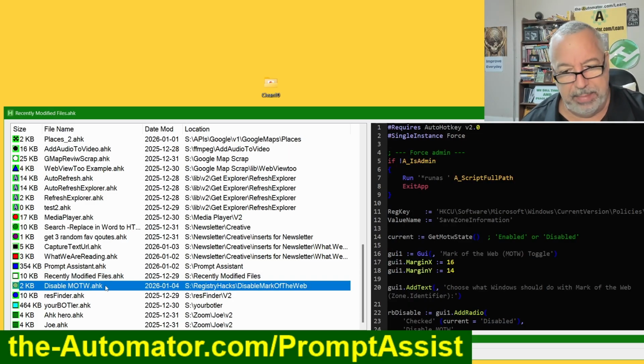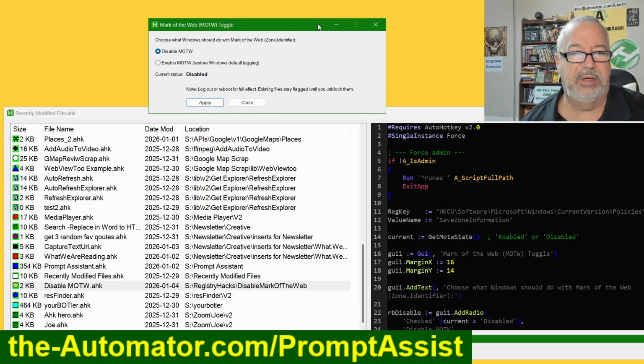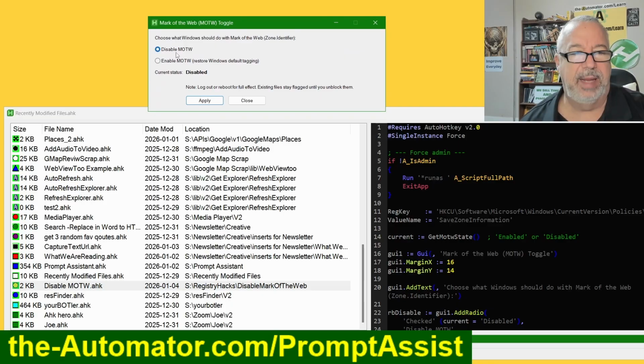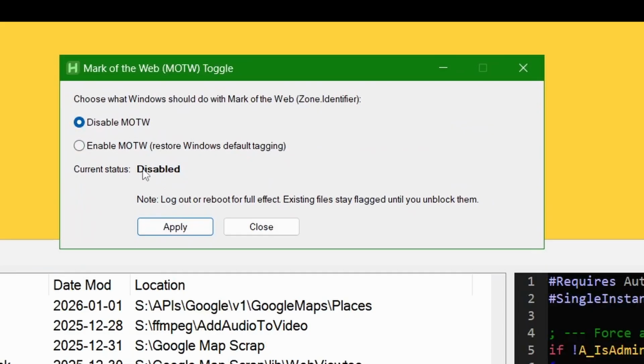Disabling the mark of the web. Oh yeah, and this one, I need to actually confirm, log out and try this to see if it worked. I thought it didn't work. And Connie, a hero member, was also saying he has the same issue. It's an update from Windows that gets applied, and then you can't easily preview the files you download from the internet. So I was playing with this toy, which I can launch here and show you. It has a little GUI where I can enable or disable the setting. It shows you when.